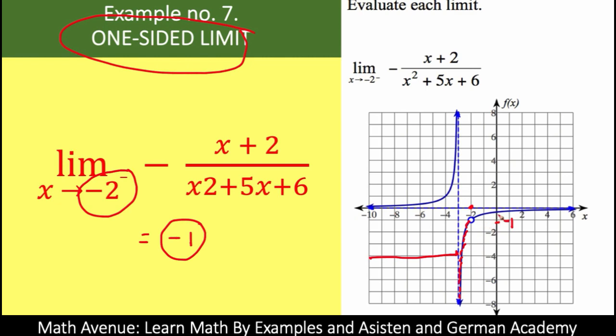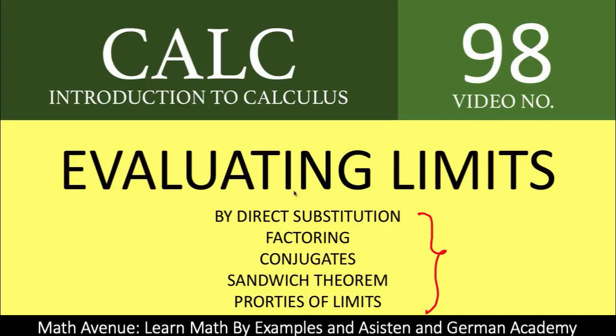And you'll notice here also that for removable discontinuity, oftentimes you can find the two-sided limit. And for essential discontinuity, sometimes you can find the two-sided limit, sometimes you can't. When we say we are going to evaluate the limits, what we want to do is compute. We want to find the value of the limit.